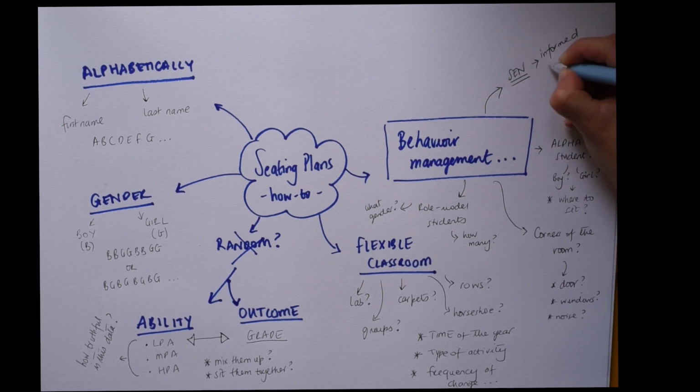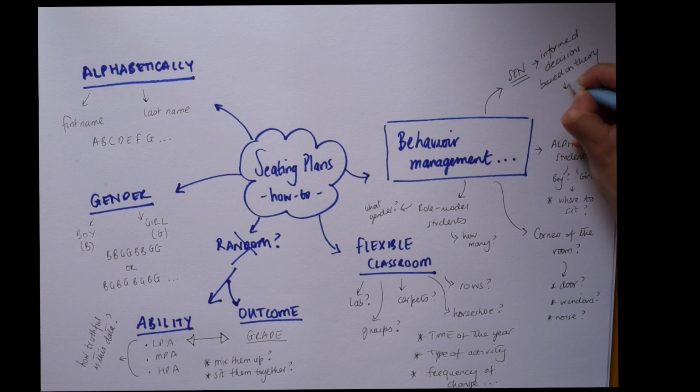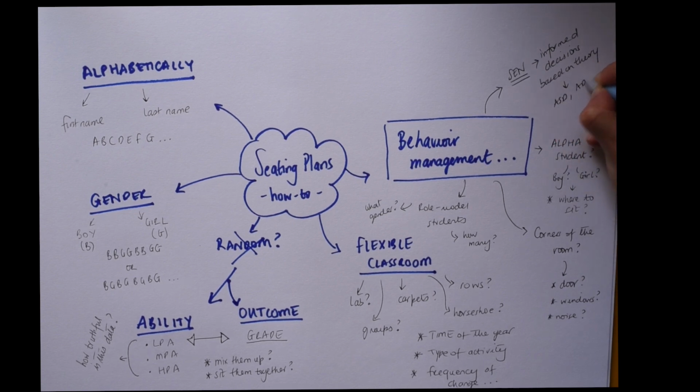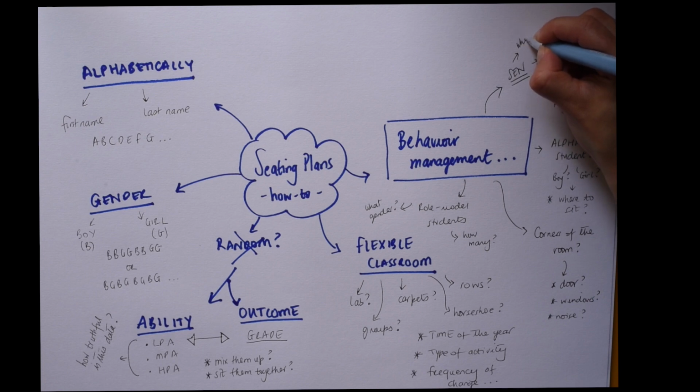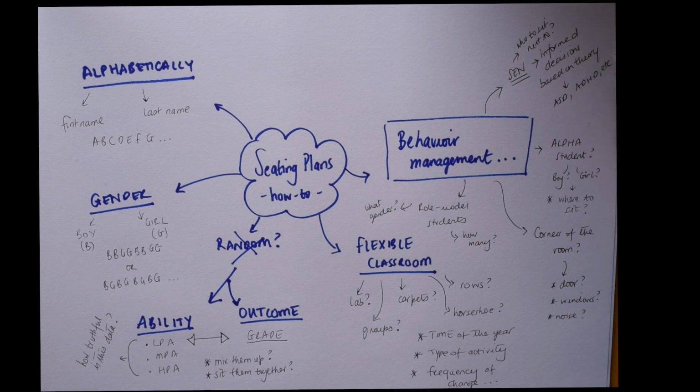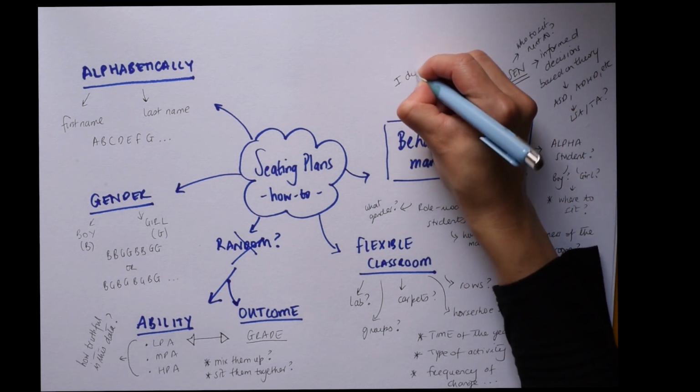After I've done the alpha student and role model students, I will then go on to my special educational needs students. So here I'll be thinking about making informed decisions based on theory, and predominantly I'm dealing with students who have ASD or ADHD, but there are also another range of special educational needs that I attend to with students. So the key question is to cater for their needs, but obviously thinking about what student are they going to be sat next to, and do they need a space for a teaching assistant or a learning support assistant to be with them.